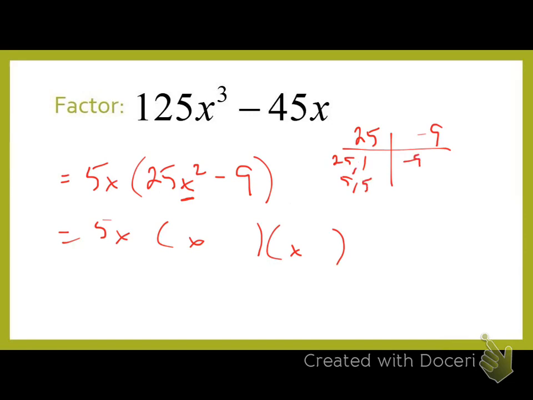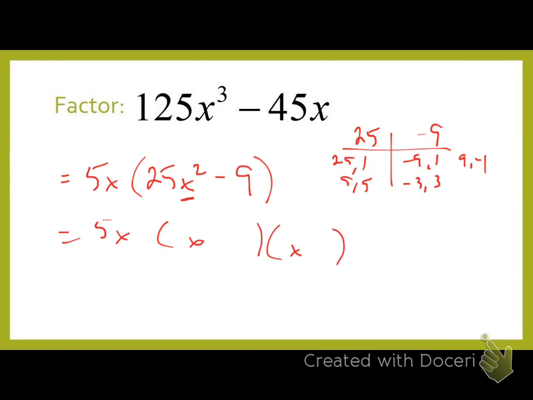Factors of negative 9 are negative 9 and 1, negative 3 and 3, or 9 and negative 1. Now, there's not a middle term. Did you notice that? We don't have an x to the first term. That's usually sitting right here. Which means that now we're talking about 0, right? It must be 0. That's why we don't write it if it's a 0. So we are looking for our factor pairs that will multiply together and then add to 0. Well, obviously 25 times 9 and 1 times 1 is not going to do that. 25 times negative 9 and 1 times 1 is not going to do that.